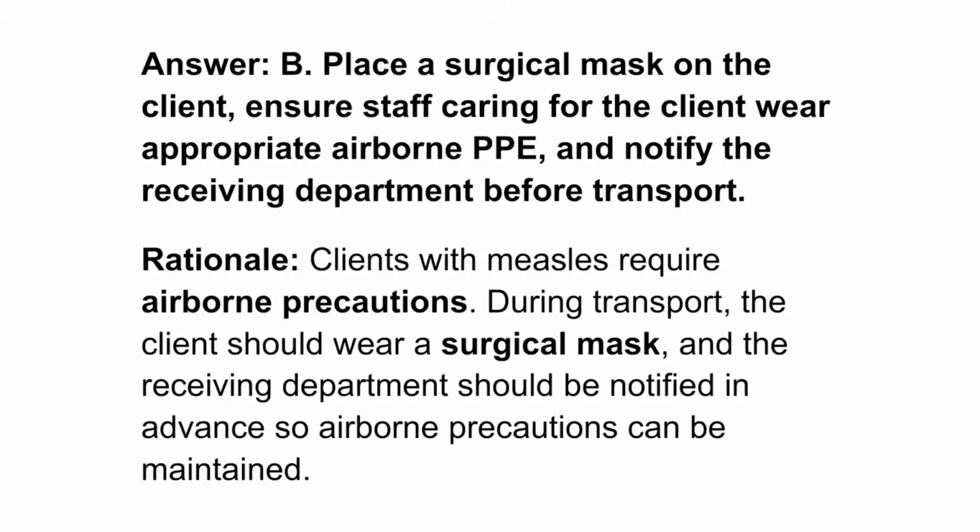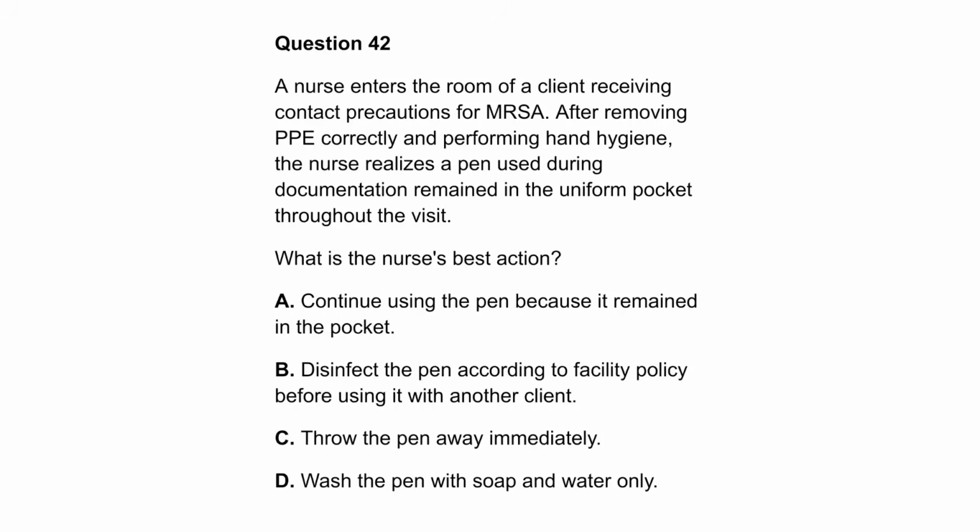Answer: B. Place a surgical mask on the client. Ensure staff caring for the client wear appropriate airborne PPE and notify the receiving department before transport. Rationale: clients with measles require airborne precautions. During transport, the client should wear a surgical mask, and the receiving department should be notified in advance so airborne precautions can be maintained.